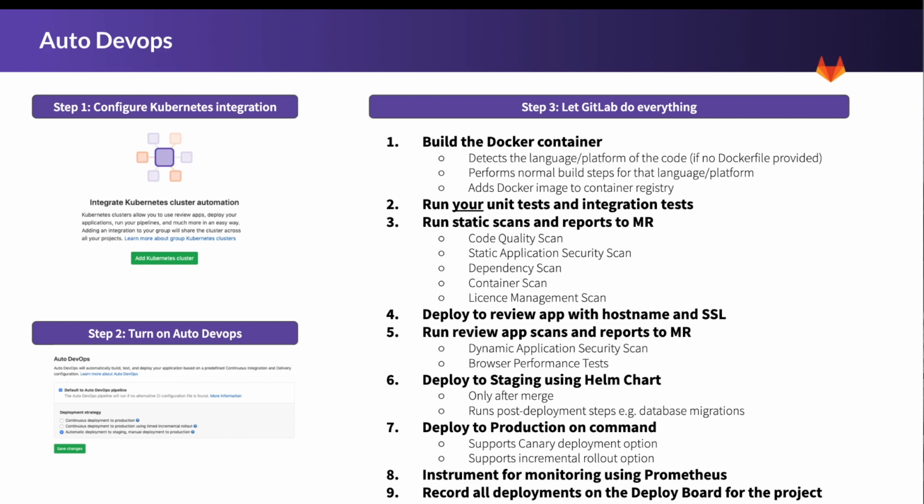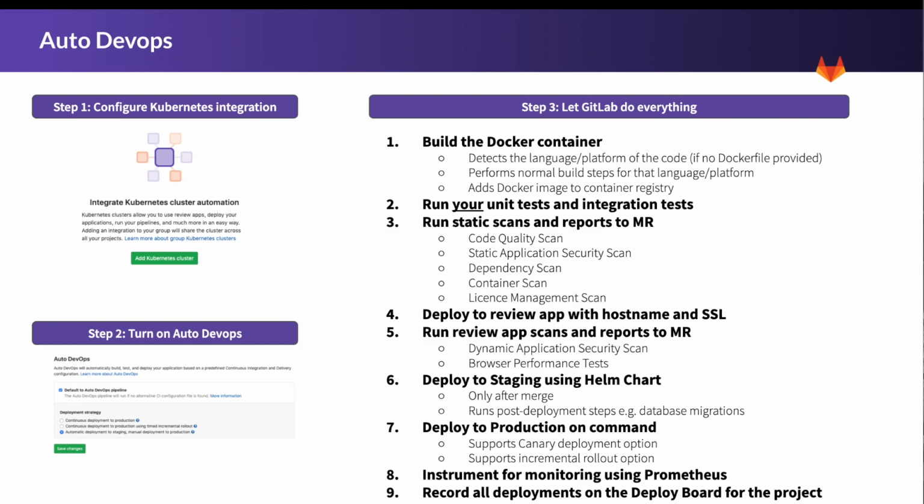So if you're new to CI or just new to GitLab and want to take advantage of many of the capabilities quickly, you can utilize AutoDevOps. This is best used for database-driven web apps running Ruby on Rails, Django, Node.js, or similar. To get started, you only need to connect to your Kubernetes cluster, ensure AutoDevOps is enabled in your project, and add code to your repository.